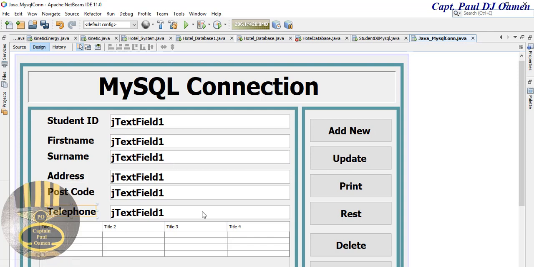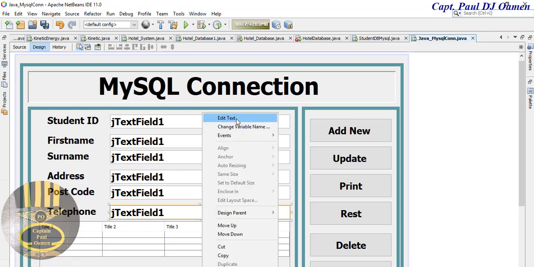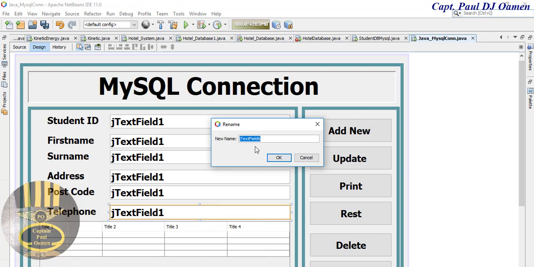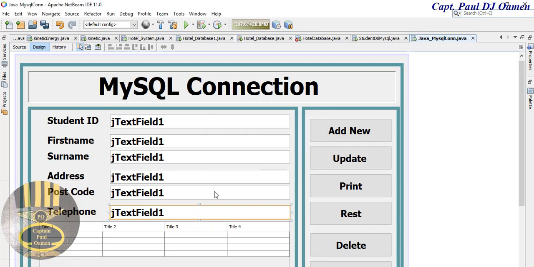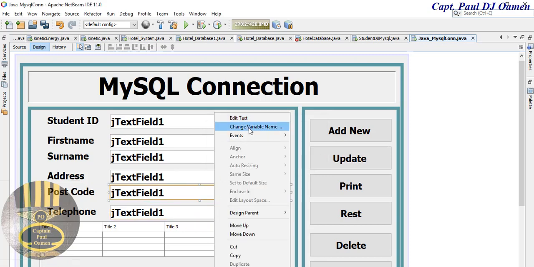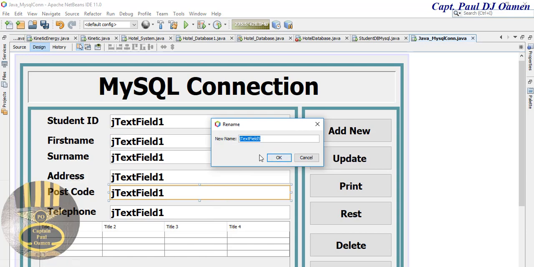Alright, that is fine. And now the text widget, I'm going to call that JTXT telephone. The next one is going to be JTXT postcode.